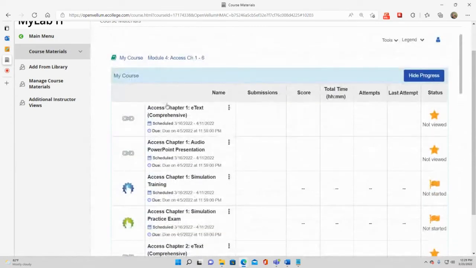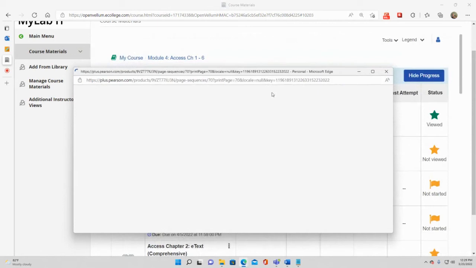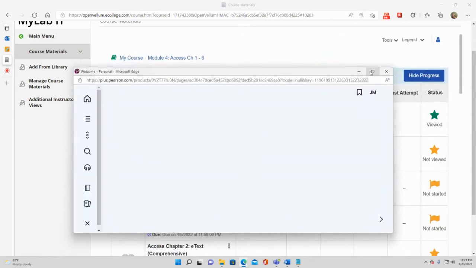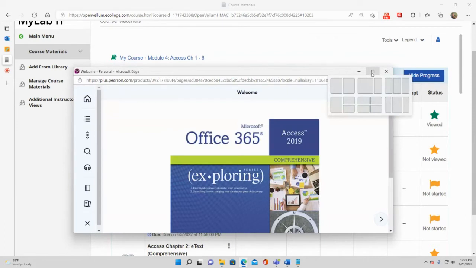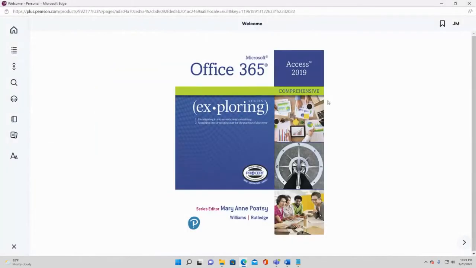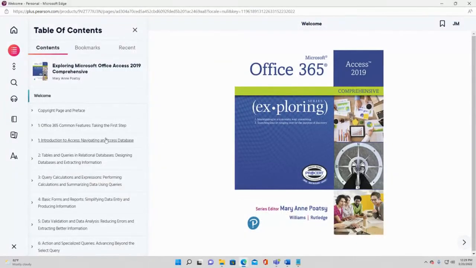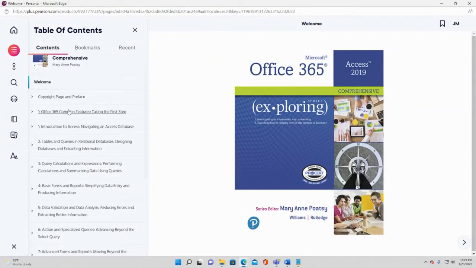Okay, so what I'm going to do is, of course, start with the book. So I'm going to click on this thing here, right? And normally when I've done this, I tell you that all the content on the e-text is written underneath it. I'm going to blow this page up to make it bigger. All right. So you see here, we've got our access. This is the table of contents, though. And I always show you the table of contents. So if I'm scrolling down here, in this case, we will be starting with chapter 1.